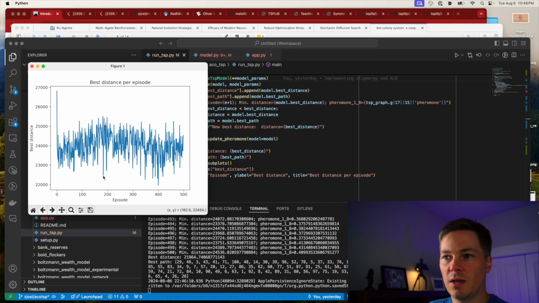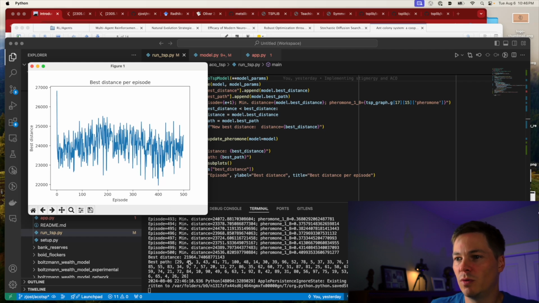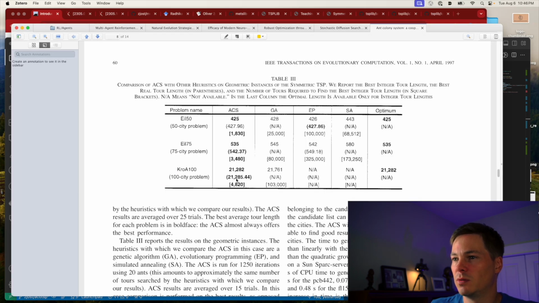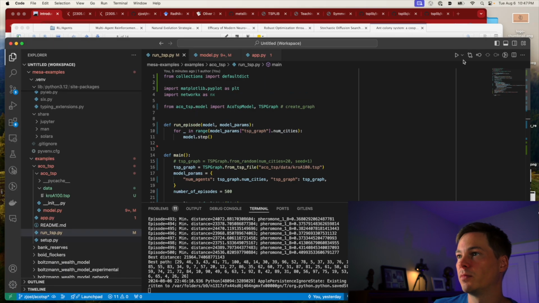Then it doesn't beat that until 180, and then maybe 320, 350, 400. We get to 21,900. So, okay, we're at 500 iterations. This is like 10x that. Very interesting. Okay, cool.